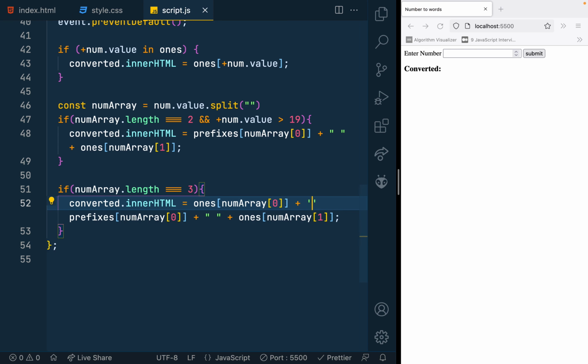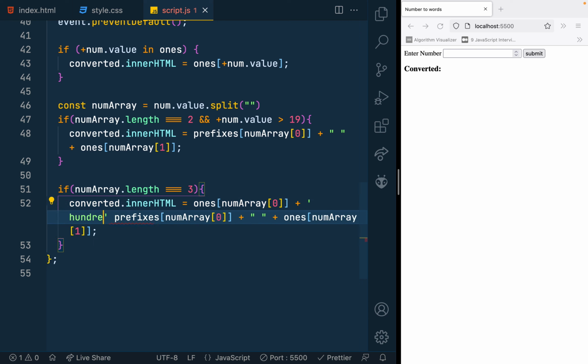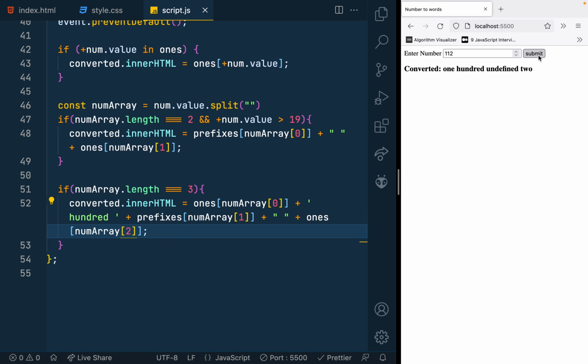Then in this value we add 100, and then add it to the others. So if I have something like 112, I get the 100. This moves to index 0, index 1, index 2.